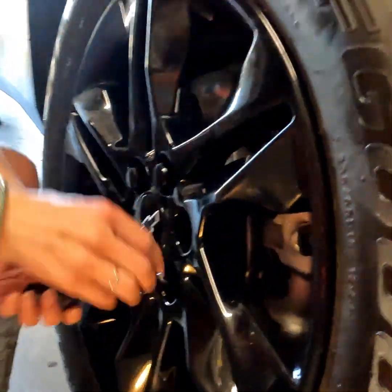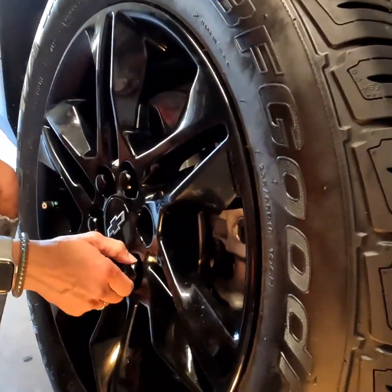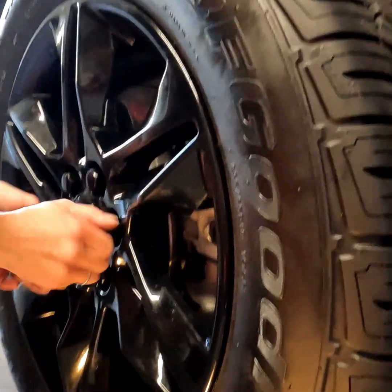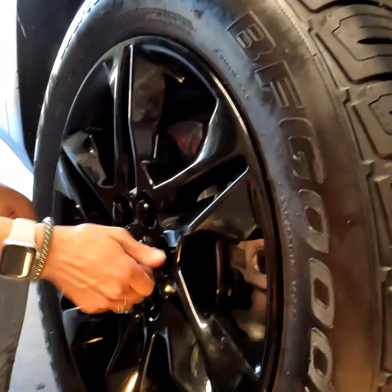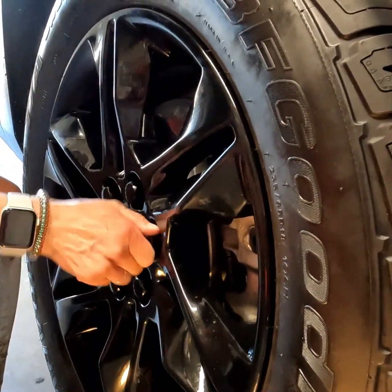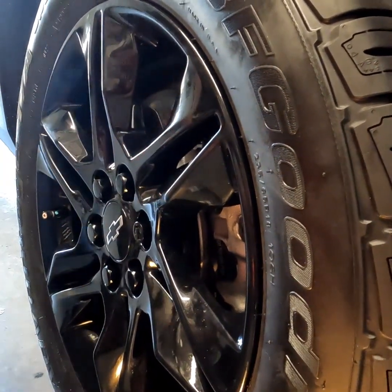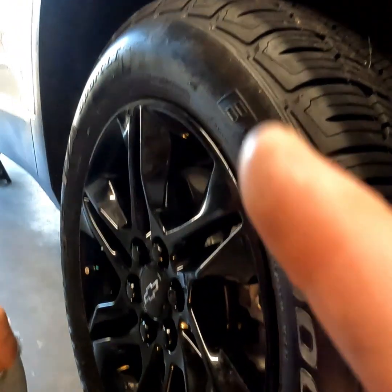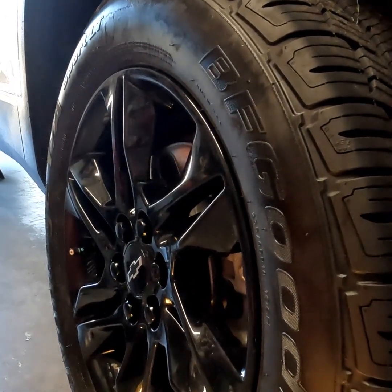She didn't give up, but I had to stick a hand in there and help her get it lined up into the lug holes. And I realized when I'm sitting there counting it, this thing's a 6 lug. So these Blazers, I've never looked up close and personal at one of these until today. But just looking how robust this is compared to, say, the Highlander out there and stuff like that.